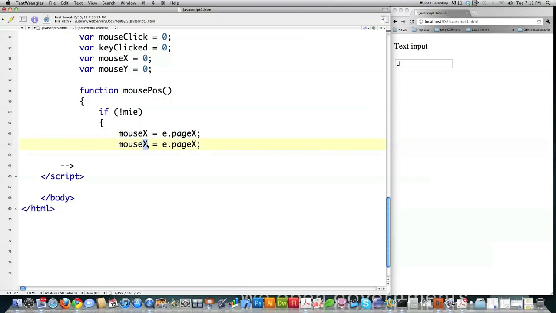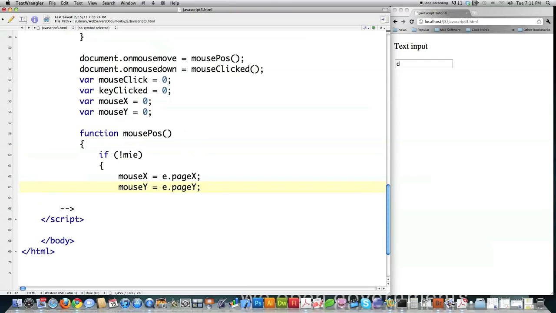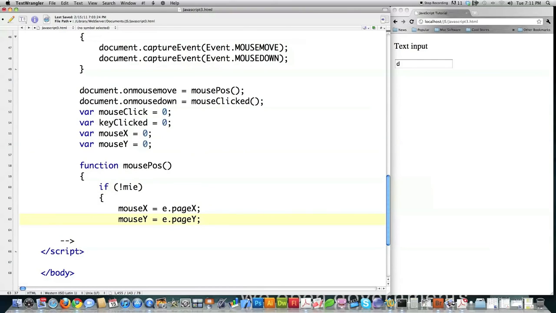And right like that, I'm going to change them on the fly. So whenever the mouse is moved, this event is going to be sent to my document, and it's going to call mousePos, this function. That event's going to be handled from there.